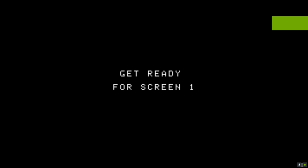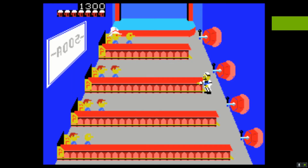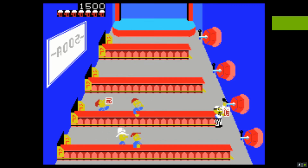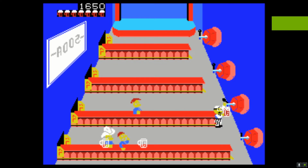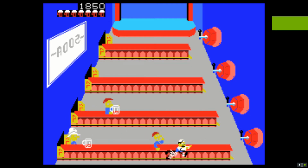Okay, so now we're playing Tapper once again. This time it's on the Colecovision. I don't seem to have any sound. Let's go and get it. Really? That was pretty easy. A lot easier than the others we played so far. Run for it. Oh, he doesn't run very fast.